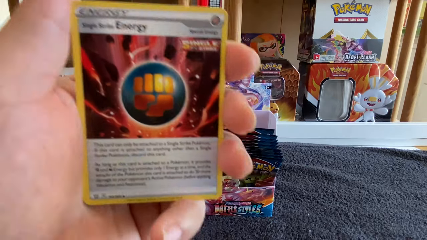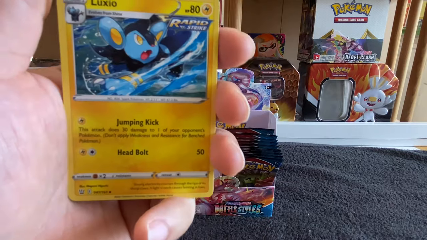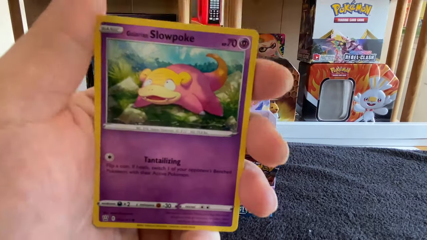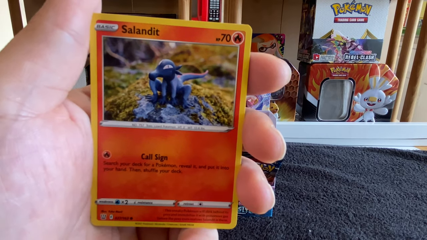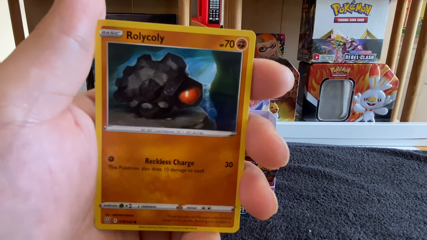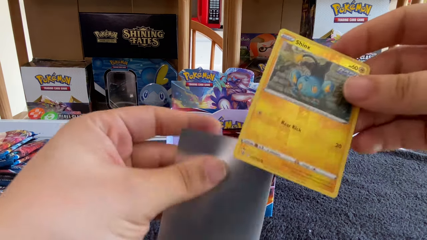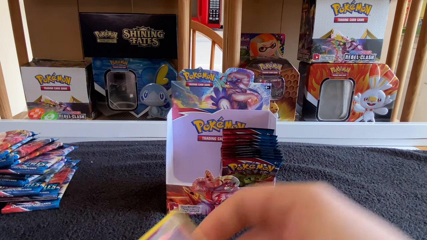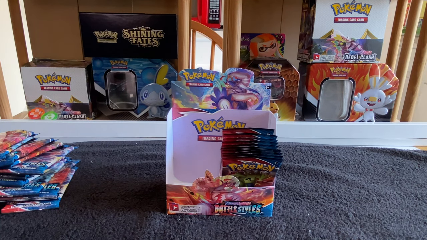This is another Urshifu pack. Single Strike energy. Luxio, Durant, Timber, Galarian Slowpoke, Corphish, Salandit, Rolycoly, Reverse Holo Shinx, and the rare. So I can get rid of some of this bulk.